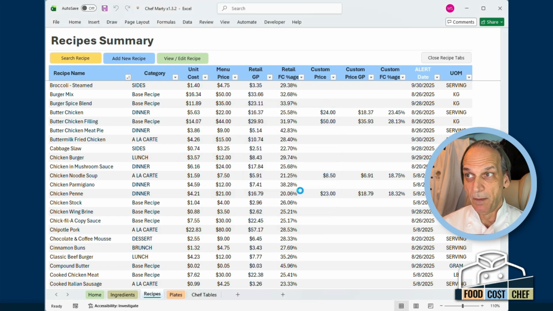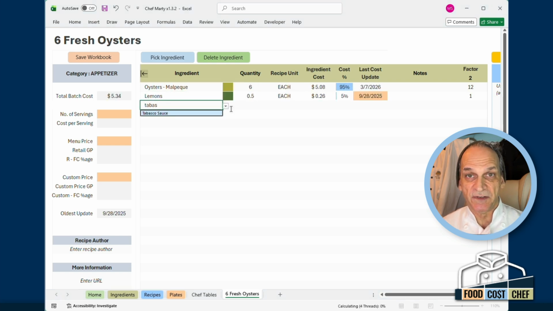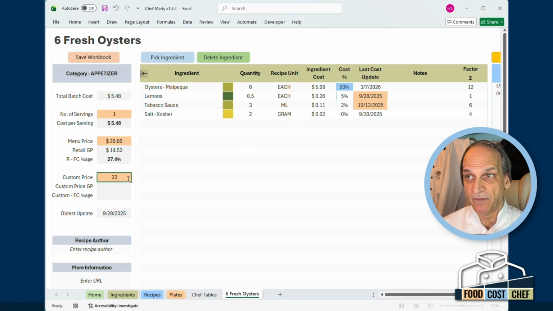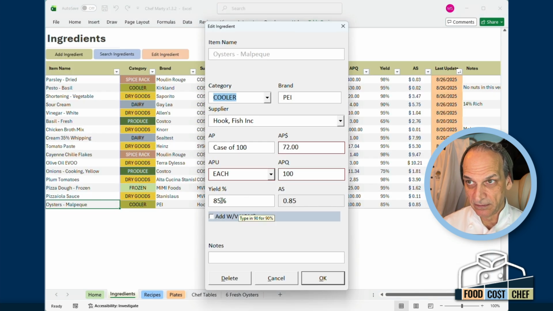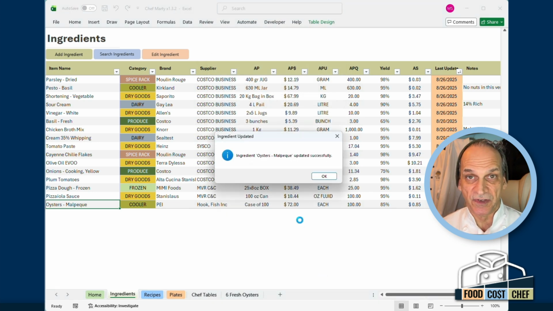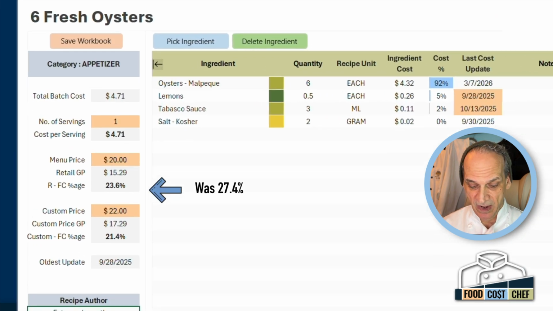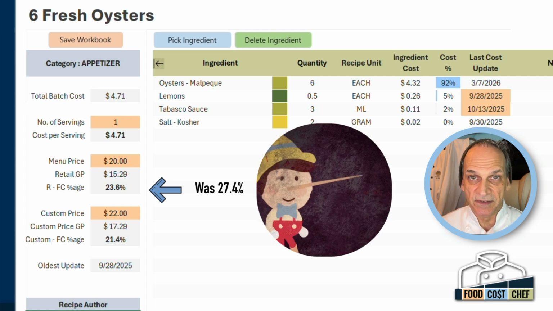Pretty simple. My cost for the oysters themselves is $5.08, and the menu item is $5.48 food cost. With a price of $20, our food cost is going to be 27.4%. Now let's go back to the oyster ingredient and remove the yield. You can see that the cost as served is exactly what we paid for it at 72 cents per oyster. This is automatically reflected in the oyster cost and the recipe, which dropped 3 points, and that looks good on paper, but that's a fairy tale, isn't it?